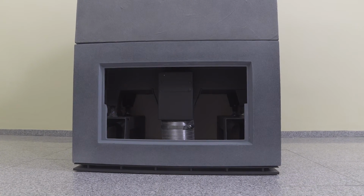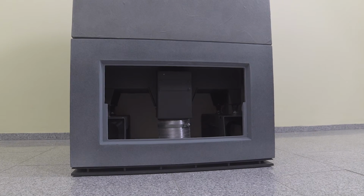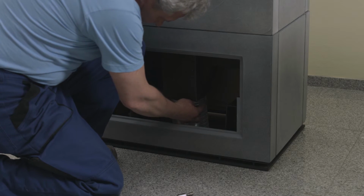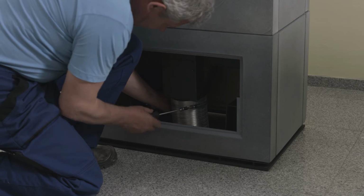The tiled fireplace is equipped in the rear or side part of Tile Unit 1 with a service inlet for inspection and assembly of the central air intake into the combustion chamber. After removing the ceramic lid, perform its connection using a stainless steel sleeve.